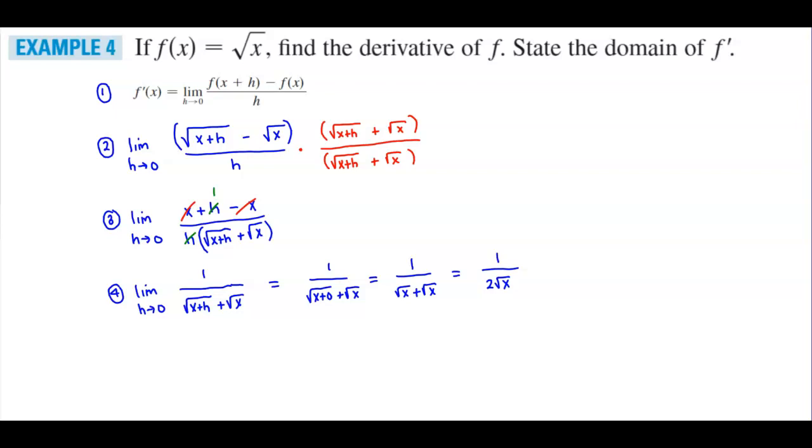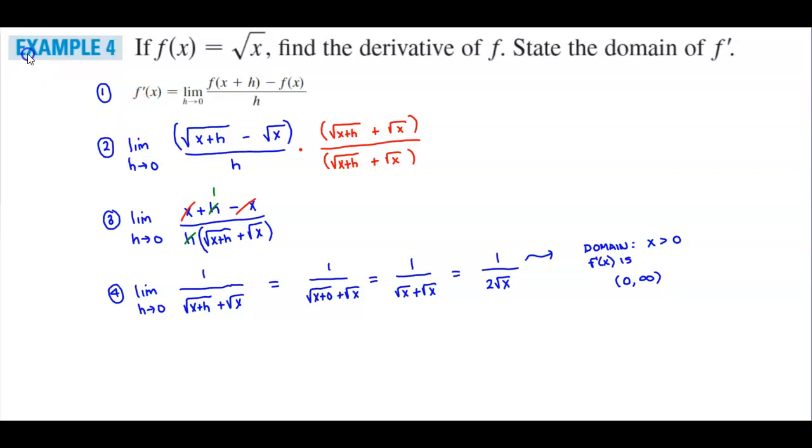So we know here that this has a restriction, right? So we know that this restriction tells us what? Well, if we want to find the restriction, the domain tells us that x has to be greater than 0. So if x is greater than 0, then our domain goes from 0 to infinity. And so the domain of f prime of x is 0 to infinity.